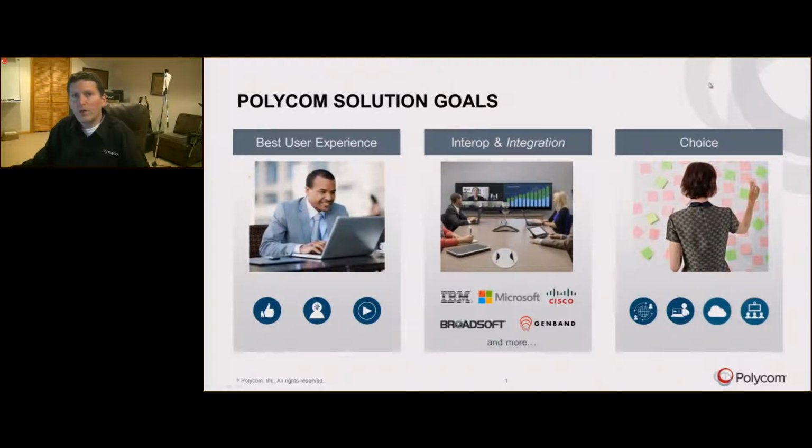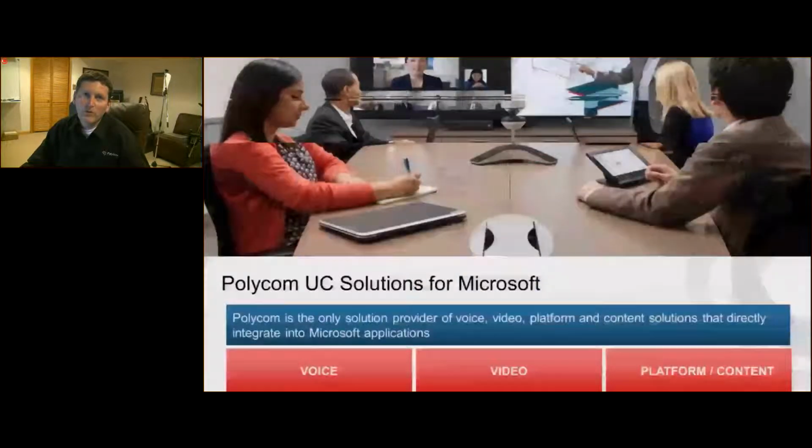So what does this look like? So here's a typical Polycom experience. In this case, a Microsoft Lync room. So here I'm showing a Polycom CX5100. This is a panoramic camera. It gives you a great end user experience, a fully collaborative experience where you can use a touch screen to collaborate with content while active speaker tracking is happening in the room to always show whoever is talking to the remote side. So great end user experience.